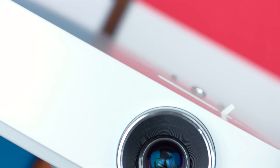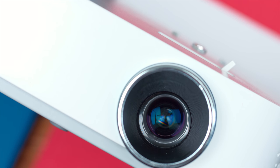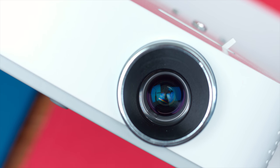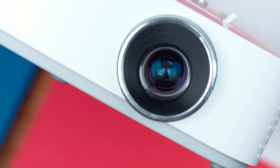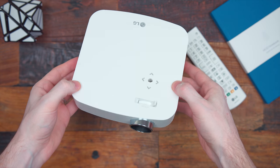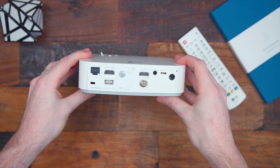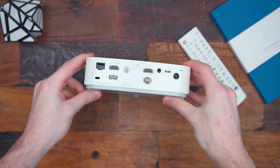Now as you know on the channel, I reviewed monitors, recently showed off a 65-inch 4K NanoCell TV, so why not show off the in-between ground here with the projector? This model of the MiniBeam is the PF50KA, and like I said, it can project up to 100 inches at full 1080p. A lot of projectors out there only go up to 720p, so it's definitely nice to see that bump in resolution.